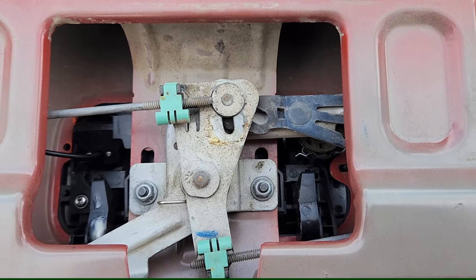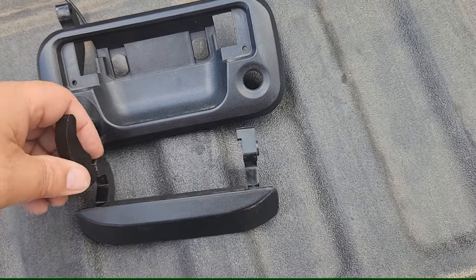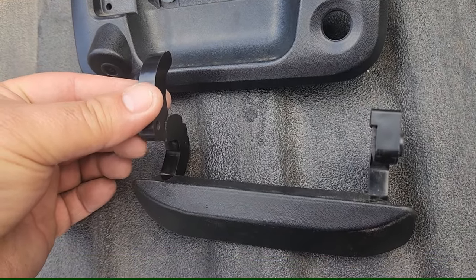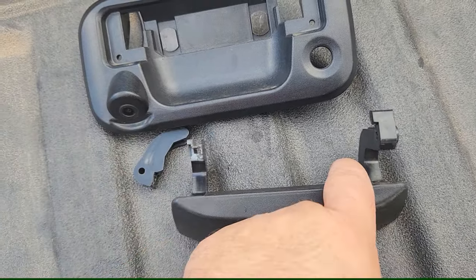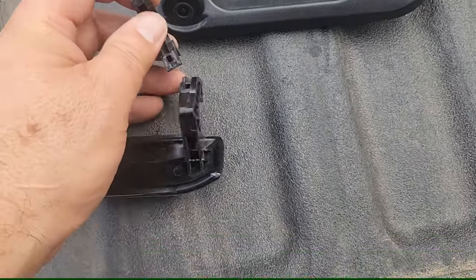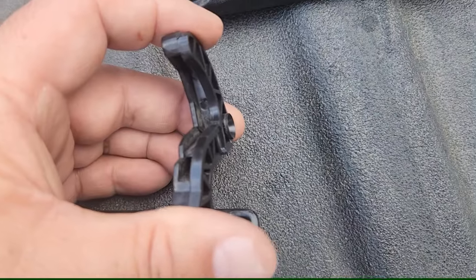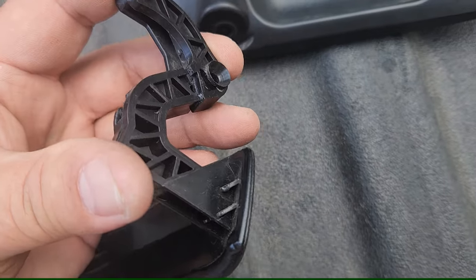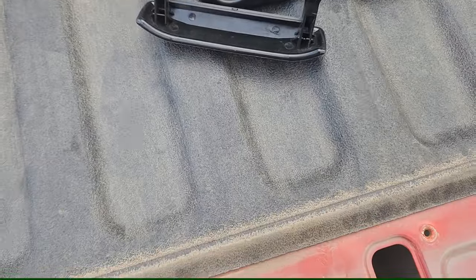Here's what broke on this piece — part of the handle fits on there like this, and this is what broke. Now the Red Wolf looks almost identical — the mold, the crisscross pattern on the inside, the same hook — it looks identical. But if you look closer, the section that broke had a little bit more material on the Red Wolf version, so hopefully that makes it strong enough to hold more weight when you're pulling it.